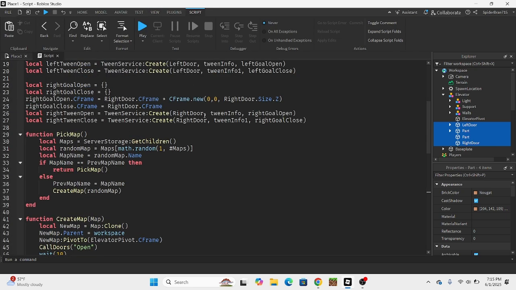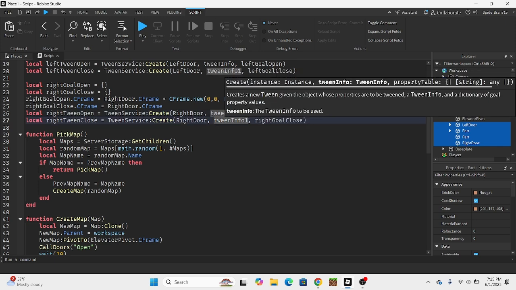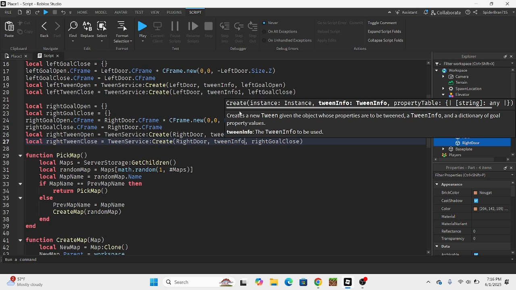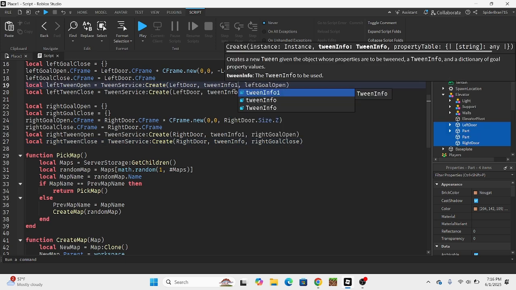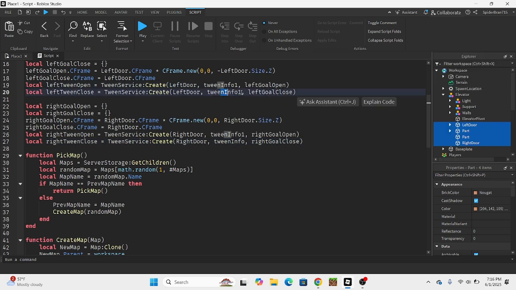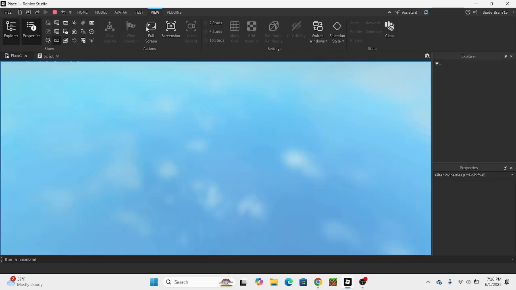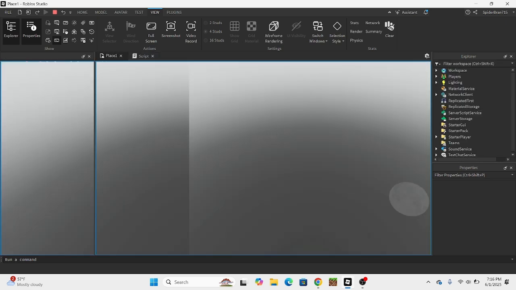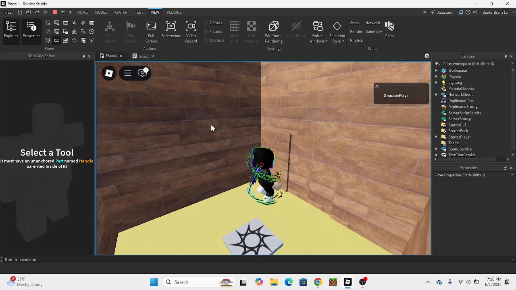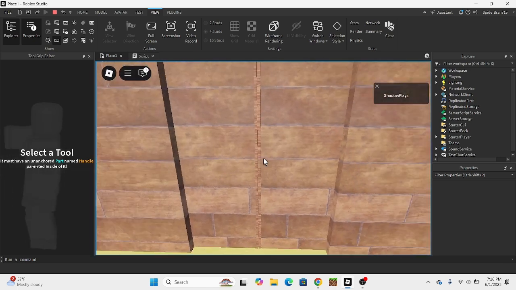So I have to switch that, but you don't unless you did the same thing I did. So what I want to do is tween info 1, tween info 1, tween info. My mouse is broken. So that should be that.